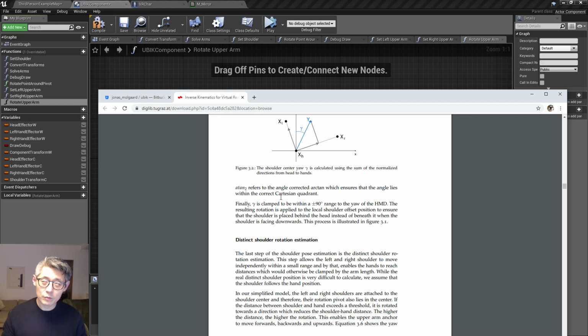What he actually explains is when you lift your arm above your head, you can observe your shoulder or the upper arm joint moves slightly upwards, and also what happens when you have your arm forward.